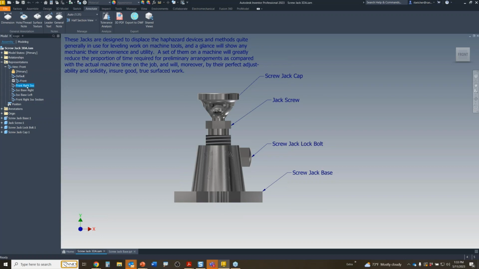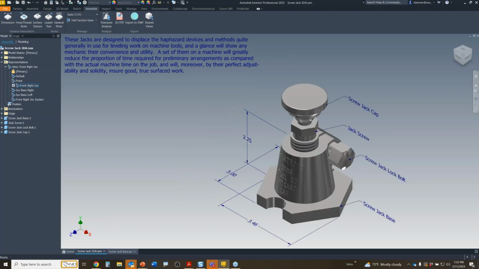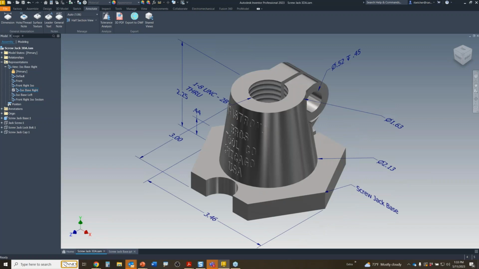But I also have my right isometric view. You'll notice that I have dimensions and the annotations there. So there is a method for declaring which annotations are visible in the view that you're working on. I've got a right view. There's the base part by itself.